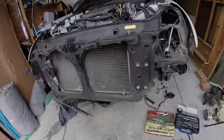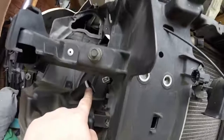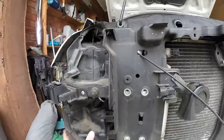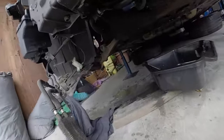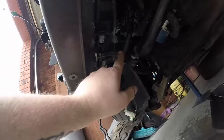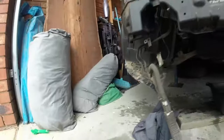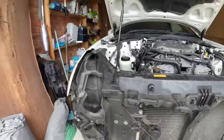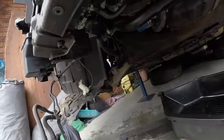Alright, so I'm actually leaving the washer bottle there, because I'm a bit confused on how these work. I've just taken the neck off, which attaches up here, which is all good. So that'll just go with it. Taking the power steering cooler off, so that can be moved aside. What I'm going to do now is disconnect the cooler pipes for the auto trans and plug them. The bolts I'm going to use to plug them, because I know they're a good size, are actually these ones. I'll take one off each side, bring it down, take one off, plug it, have that underneath to catch any excess, and yeah.